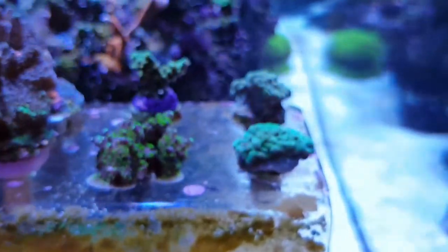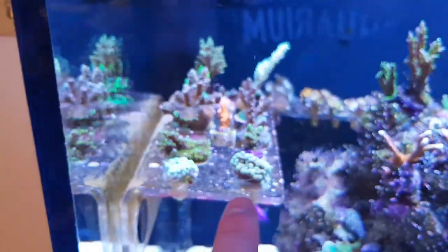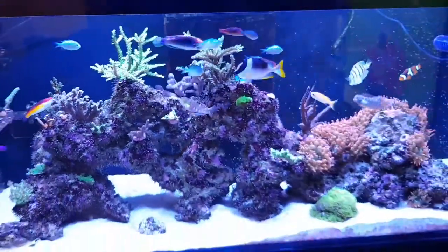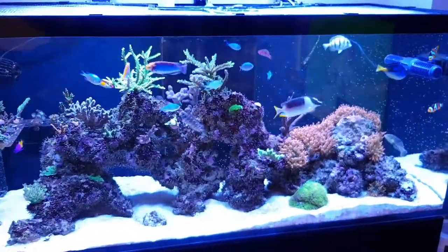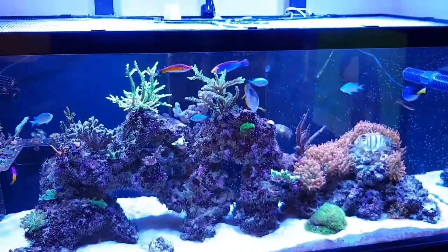There are some nice Montiporas — one of them is looking to be an apple berry. And up here there is a beach bum — that came from a very tiny frag of a mini colony I had. I cut that little bit off myself as a safety precaution and it seems to be doing better. Since I got rid of the rest of it I swapped it for a very nice frag which in time will colour up, and that will also be on the Instagram so you can watch its journey. There is also a nice purple Millipora — as you can see I do like my SPS, particularly my Milliporas because they add that polyp extension and flow. This one was freshly fragged in the last three weeks and it has got a nice basing-out system. All corals seem to be basing out really well.